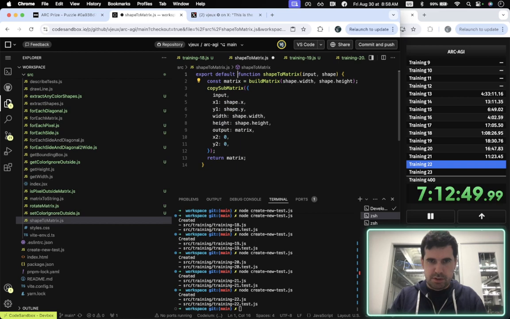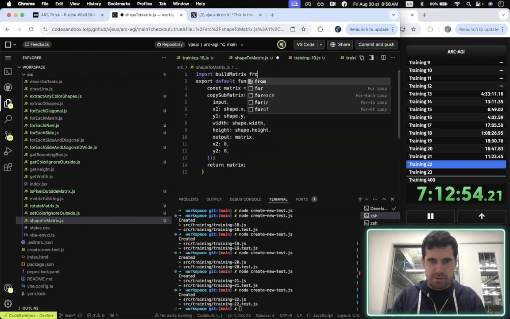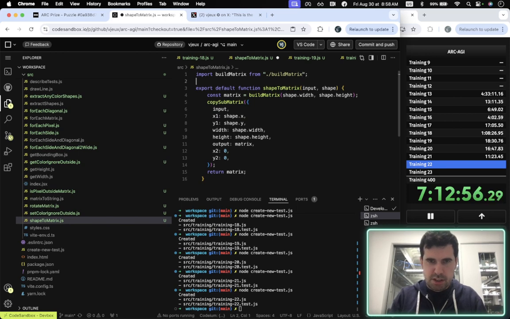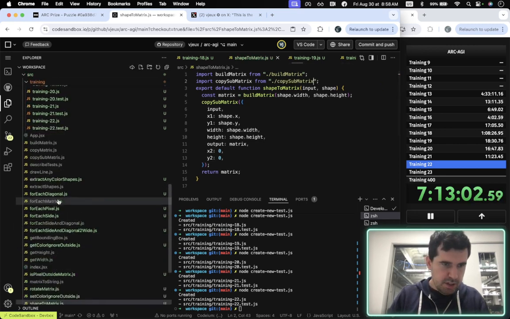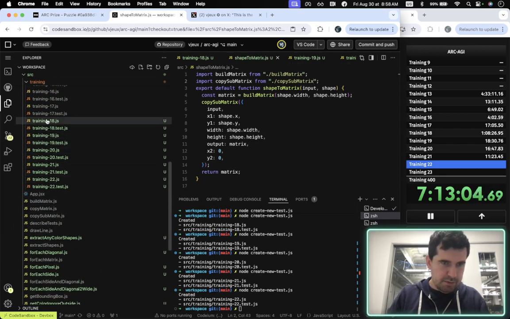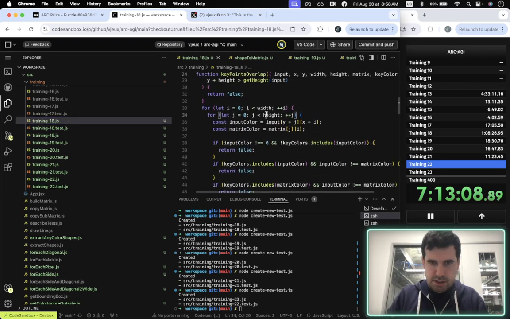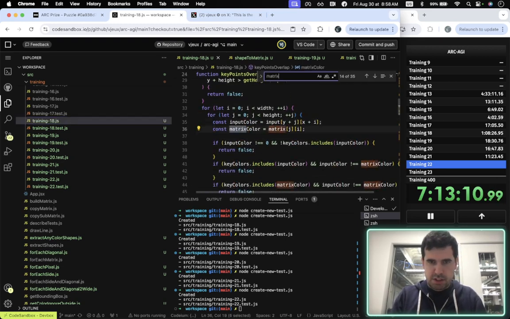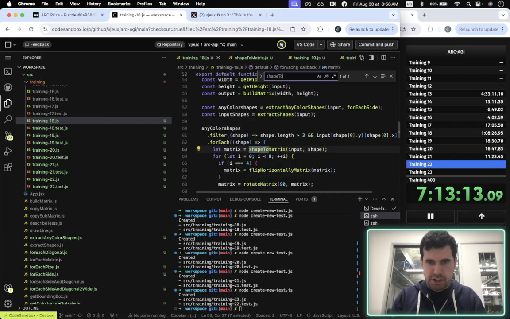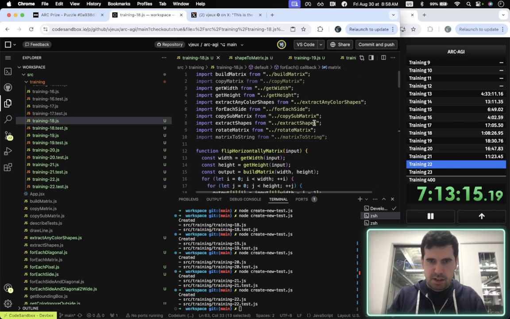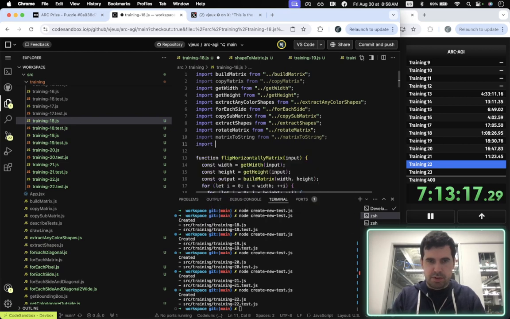export default function, import from /matrix, copy submatrix. Okay. So now the 18, what is it? Matrix, so shape to matrix, so import from /. Okay.